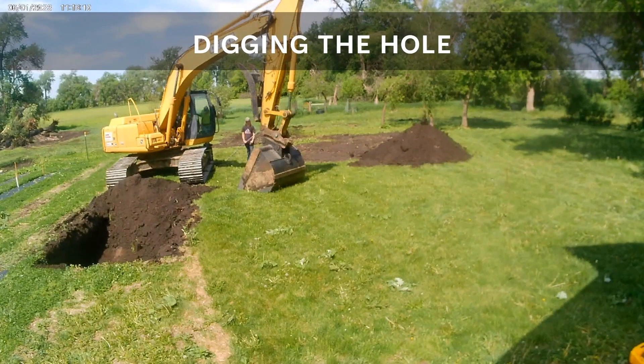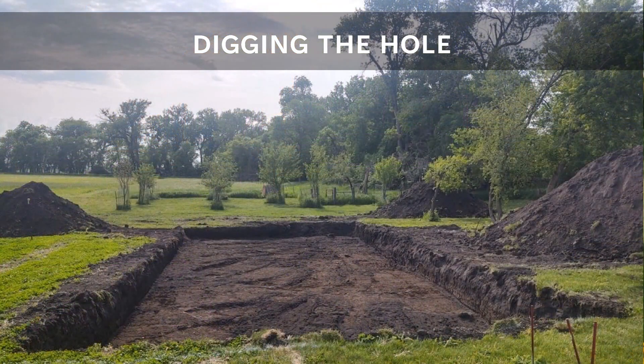Now it's time to dig. A large excavator was brought in to make short work of the project. Once they were shown the layout, they got to work. The hole was oversized a few feet to allow room to work on items around the outside. I always find it surprising how unlevel the natural grade is. I'm planning to bring in fill to build up the far end and slope drainage away from the structure.